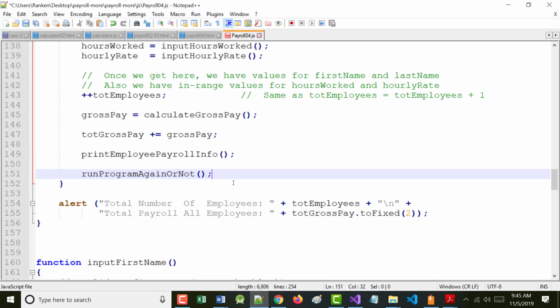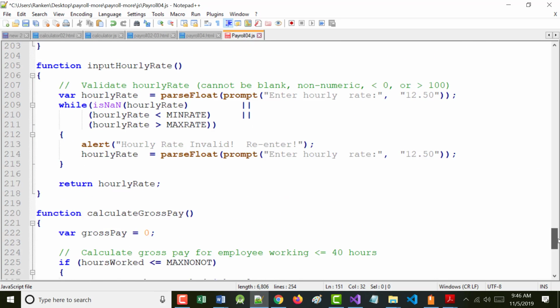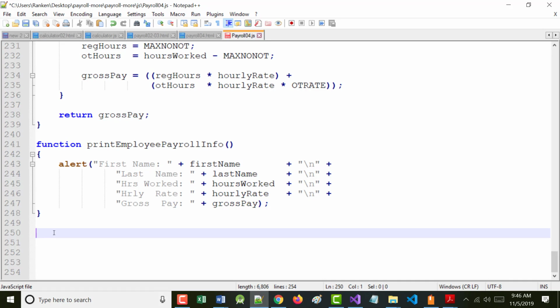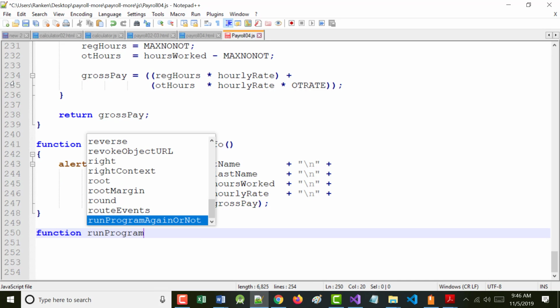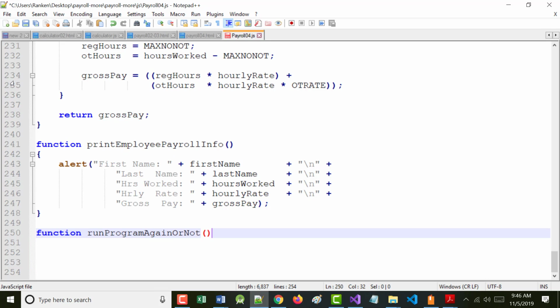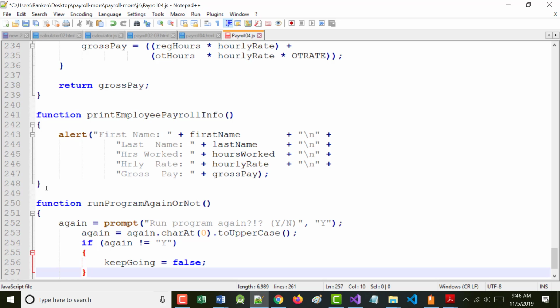Run program again or not, paren, semicolon. And then we're going to come down here, function, run program again or not, and we're going to drop all that in there.